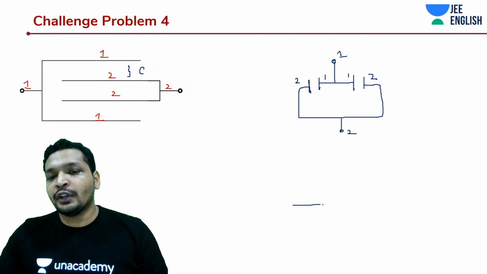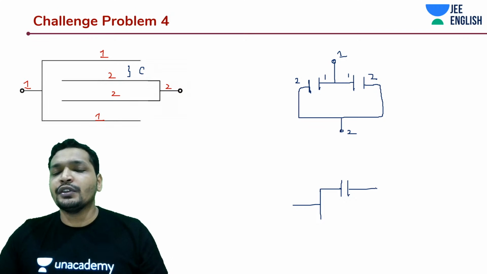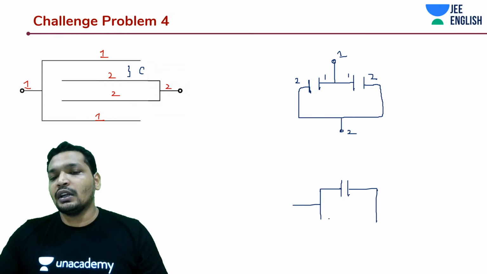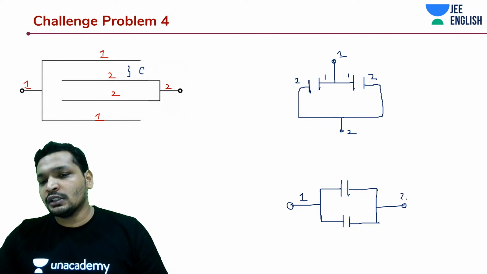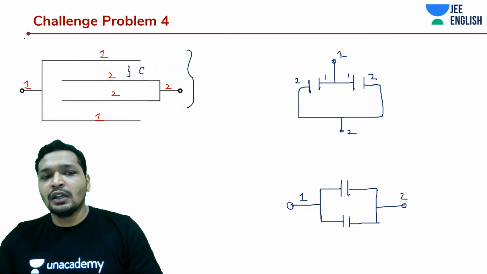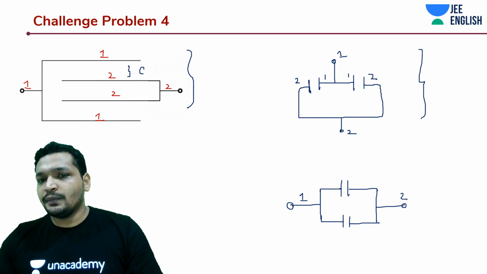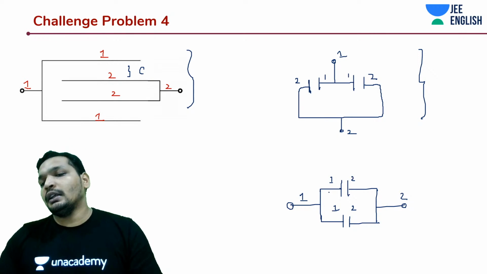They are in parallel. If you have any doubt, you can draw it this way. I often come across a lot of confusion in these kinds of problems, but all you need to do is draw them aptly, and then you'll understand whether they are in parallel or series. Okay, this is 1, this is 2. Is there any difference between what we have drawn and what is given in this? No, there is no difference. One is connected to 2, one is connected to 2. They are actually in parallel.